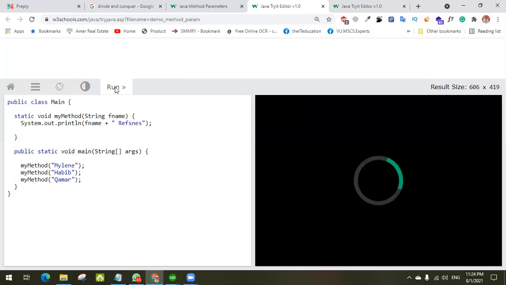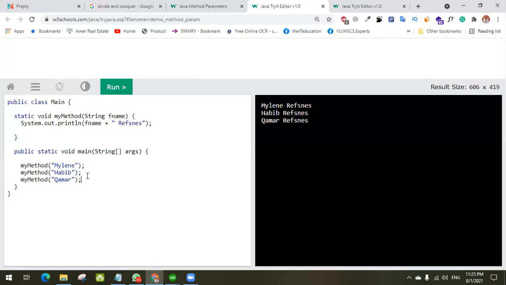I just have one question about this part, because I understand the static void my method, but the second part, again, sorry. We are calling the method.